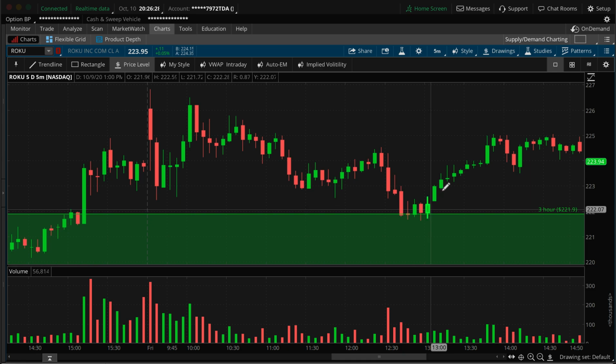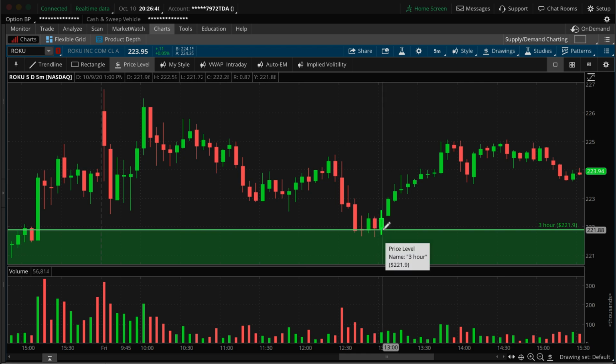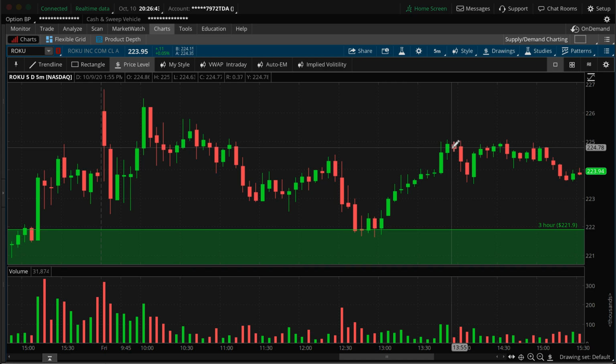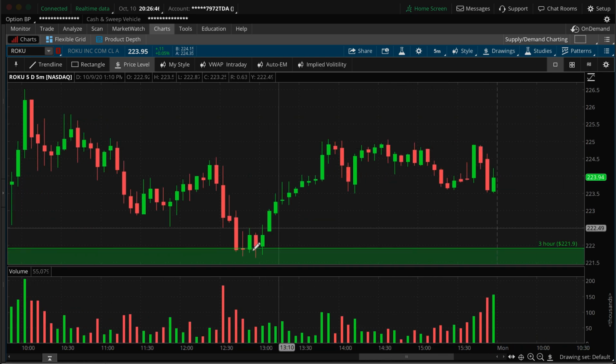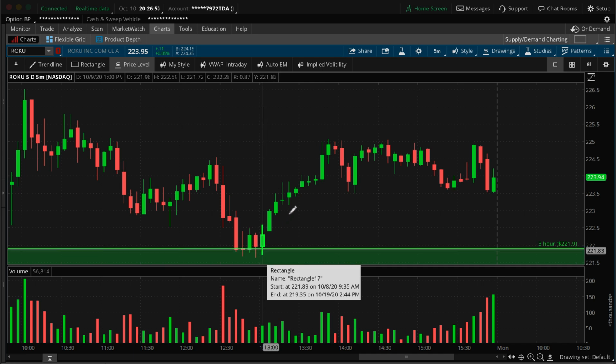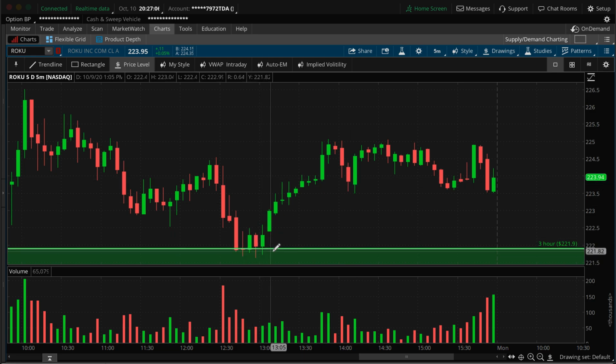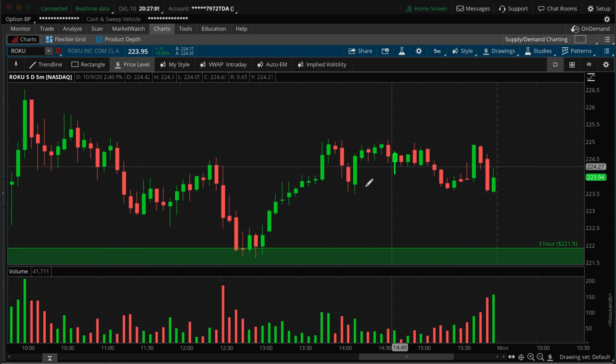And then we finally had a rally from this 221 to 225-ish. So you could have taken it long. If you did get the perfect entry here at 221.90, you could have rallied this all the way up to 225 for the rest of the day. Or if you bought a quick scalp on Friday for a 0-day expiration, you could have probably had a good 100% if you took the 222.50 calls, and we rallied to 225. So you probably could have gotten a big jump just off this demand zone bounce here and then us rally.